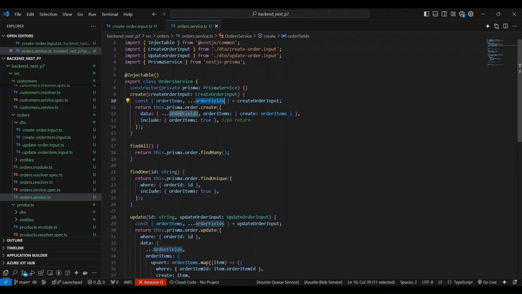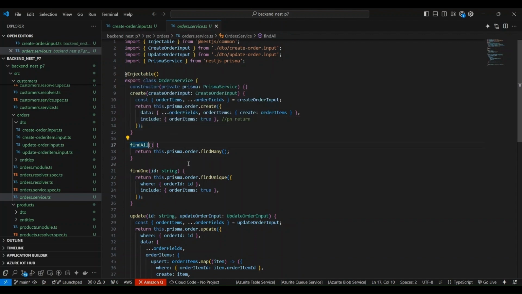I am providing order fields and then I am providing the array of order items and informing my Prisma client that I will be persisting these order items in a separate table through this createOrderItems. And finally, I have this include here that tells that I want to receive back stored items so that I can send it back to GraphQL.